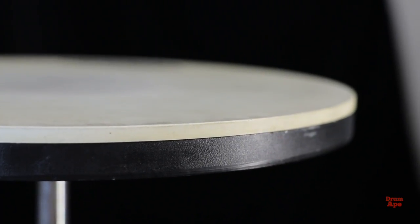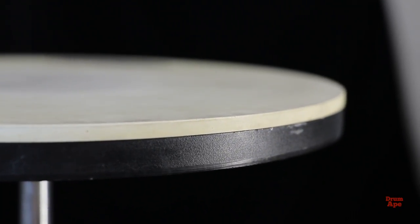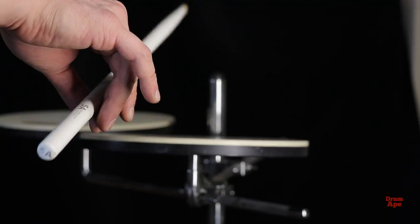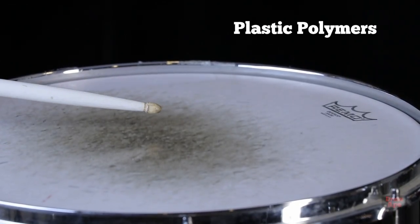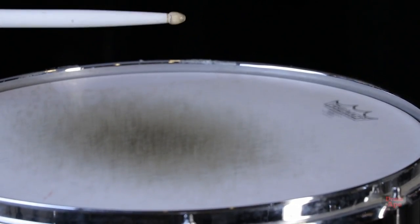The top layer of the drum pad is made out of rubber, which has been specifically designed to have high elasticity. The rubber surface makes it easy for the stick to rebound, so it is used for practice as well as building up feel and technique. Whereas the drum head is made out of plastic polymers and is basically a membrane, which when struck starts to vibrate in a random and unpredictable way.